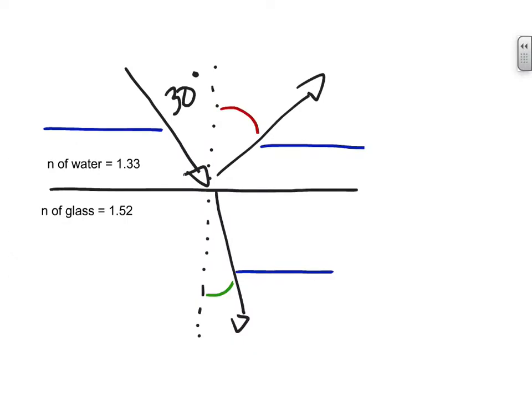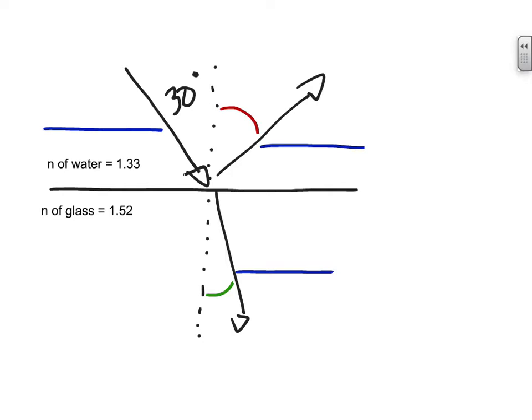Moving on. Another thing I told you we needed to learn was how to do this, and you will have a diagram similar to this, where you'll have two different substances. At the top here we have water, underneath that we have glass. When the water ray comes in, it comes in at a 30-degree angle, and it's going to bounce out, and some of it's going to refract in.